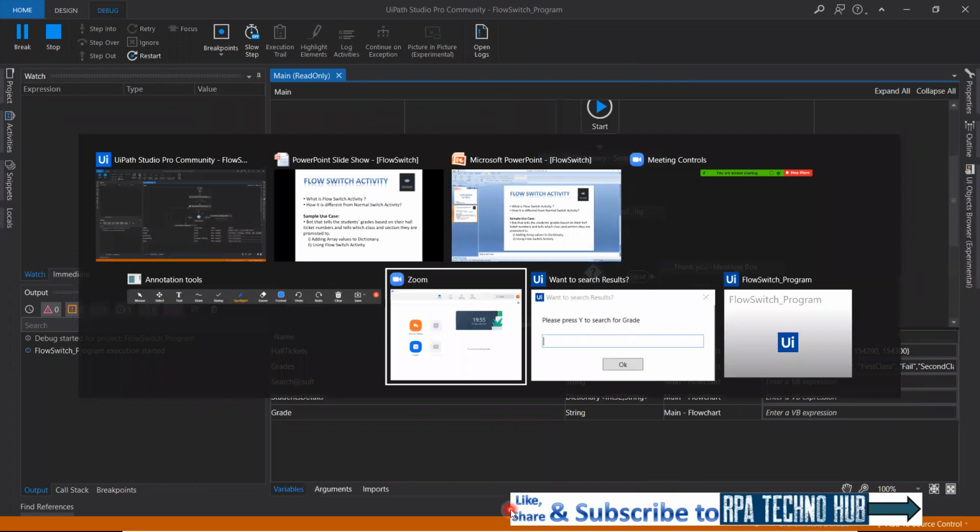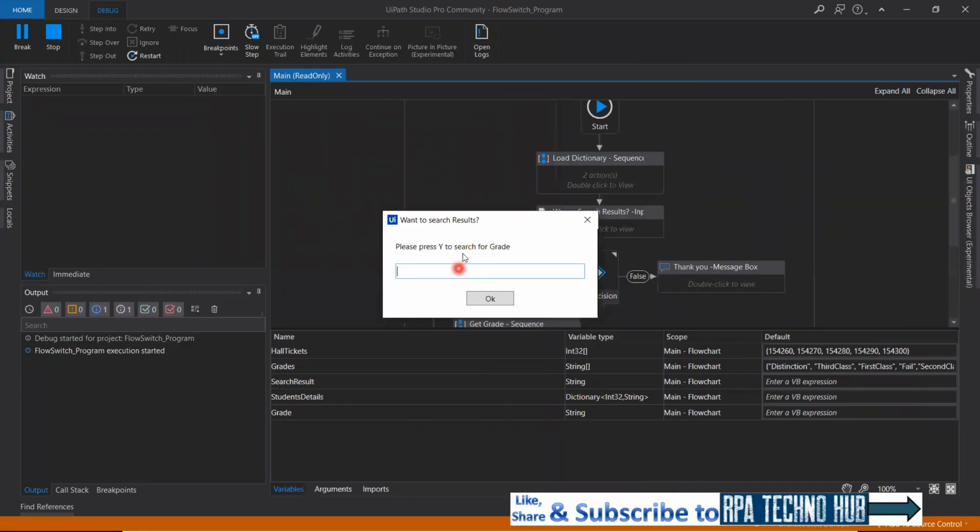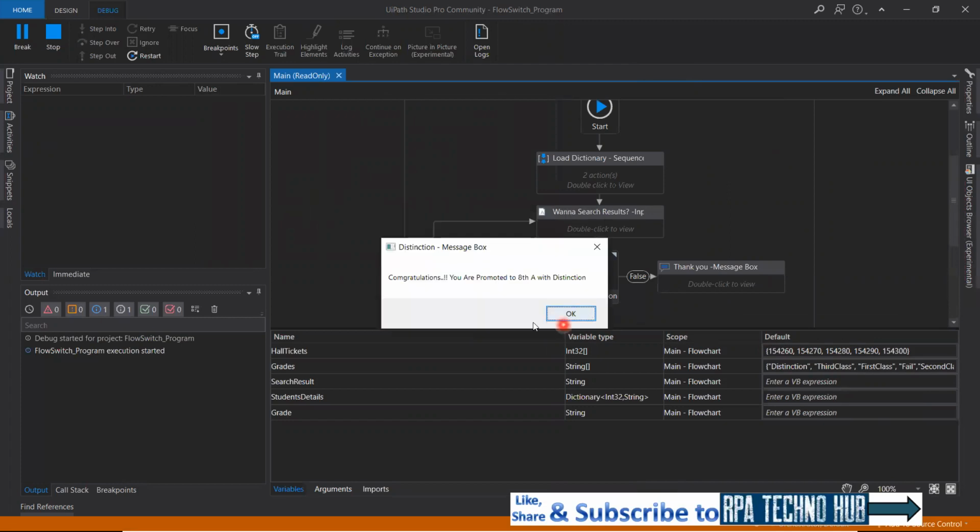Yeah, here I got, just do capital Y. Enter the hall ticket number. I'm going to give 154260. Enter. Congratulations, you are promoted to 8th A with distinction. Cool. I got that message.